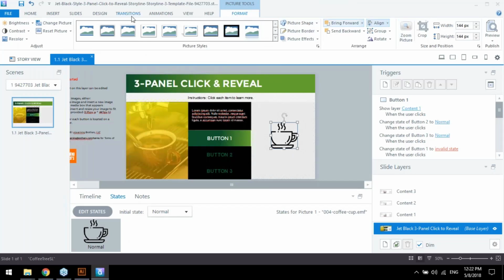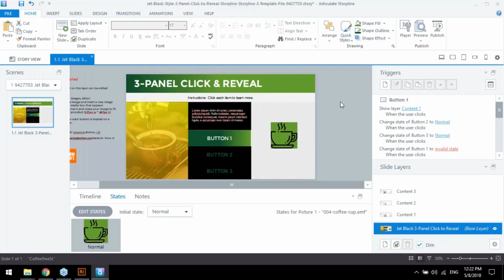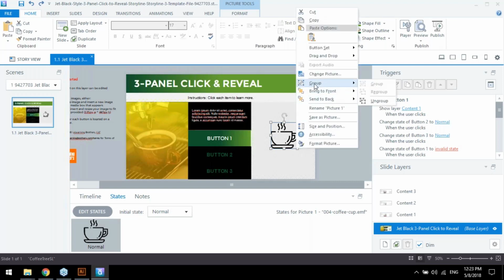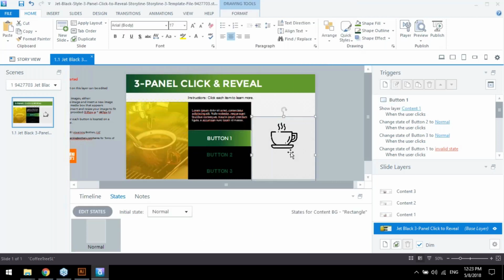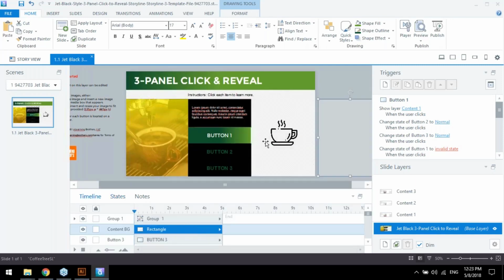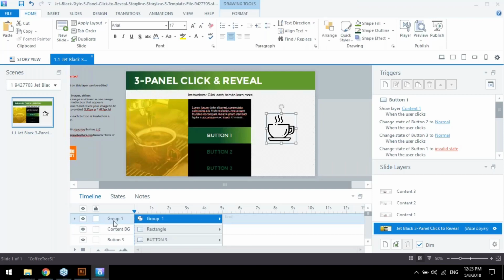Well, I still can't do anything to it, only scale it. If I change the fill of this, it will just fill the box around it. I will have to break this graphic. How can I break it? Just right click on it, and in Group, I will just click the Ungroup option. So now, where is it? It's in the back. Yeah, this is my group, my coffee. Let's name it coffee mug. And now I can change the color of this.